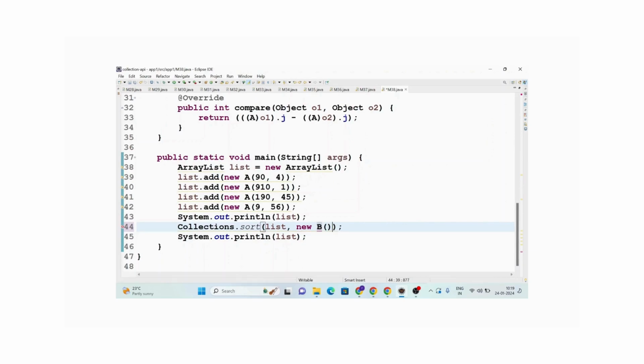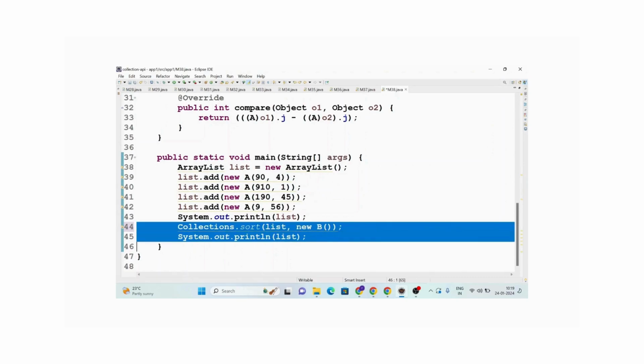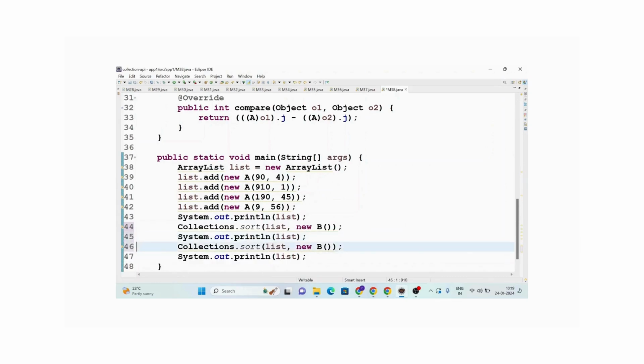We can create the object in the argument itself. Sorting based on B. B is a Comparator type. You can go for C. Now observe the output. Very simple.